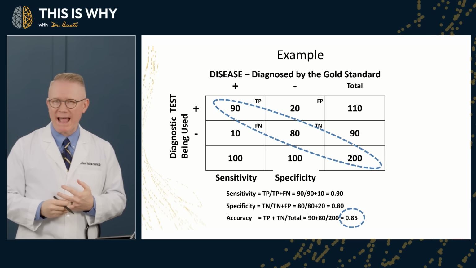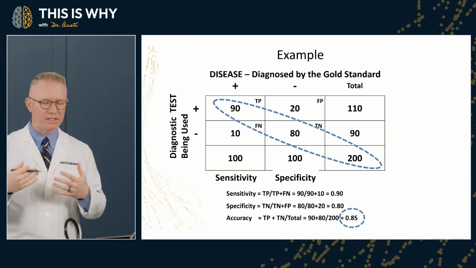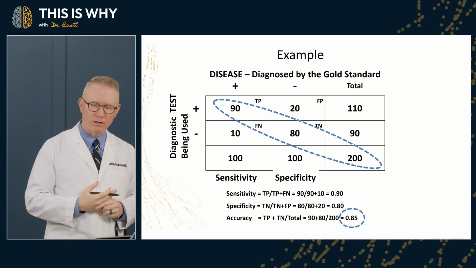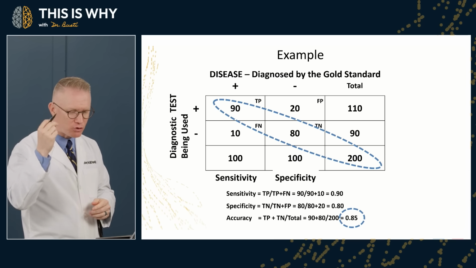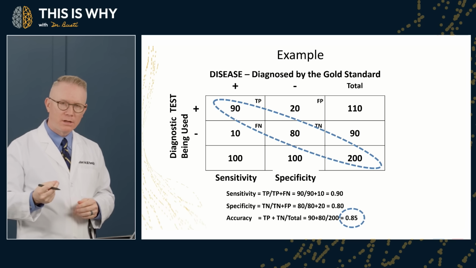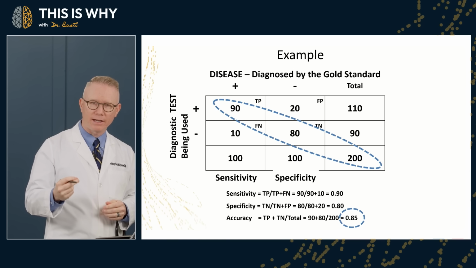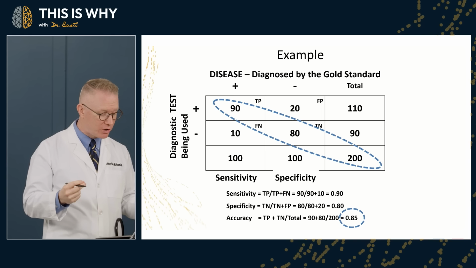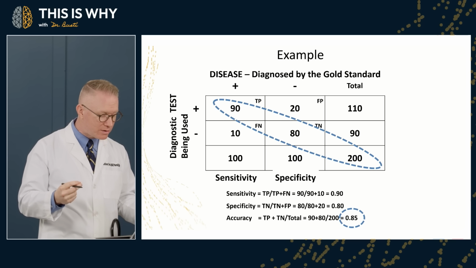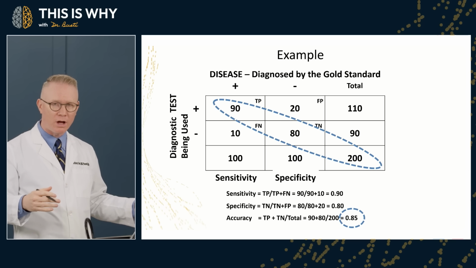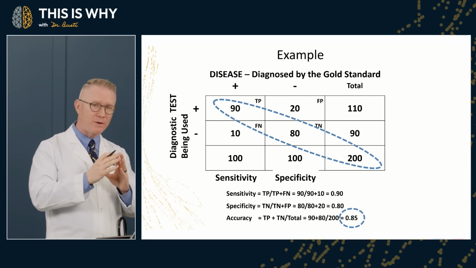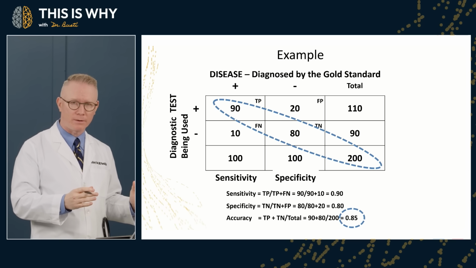Now, I mentioned the word accuracy, and if you haven't seen the lecture on precision, which is also referred to as reliability, then accuracy is that trueness. But it's a formula. You calculate it. Okay, and I show you that formula here. I've showed you the numbers and why you need that third column and third row, because you need the total number of samples, which in this case is 200.